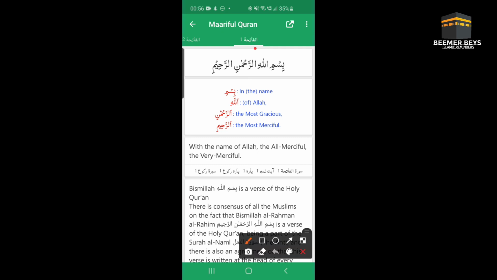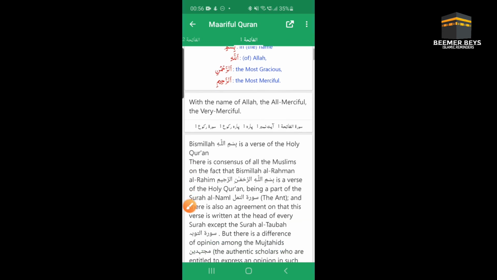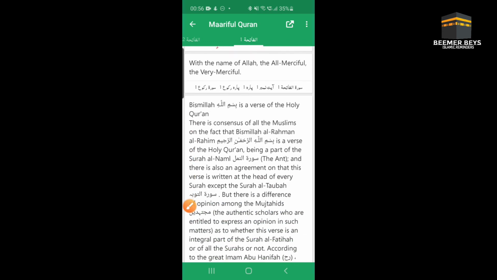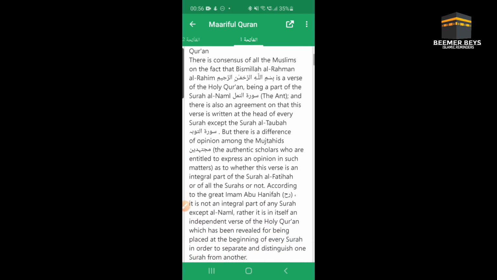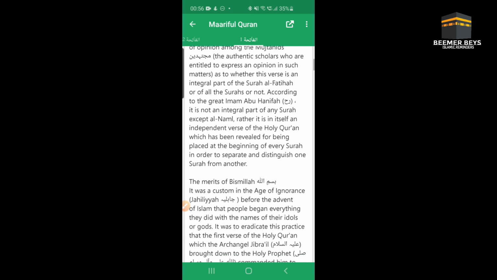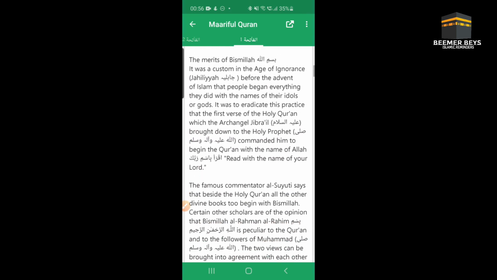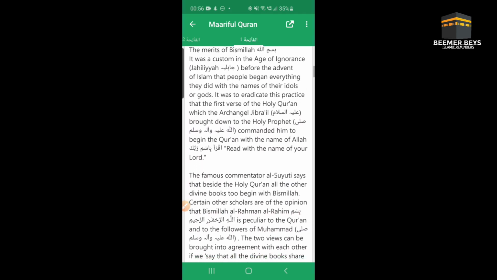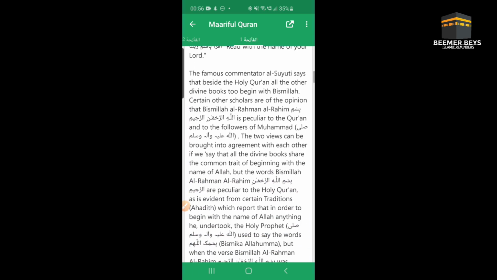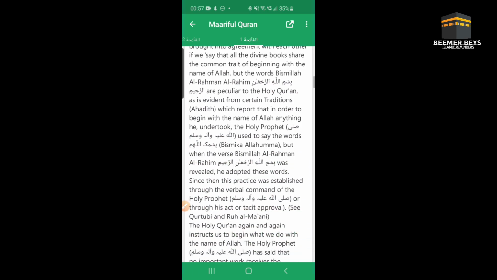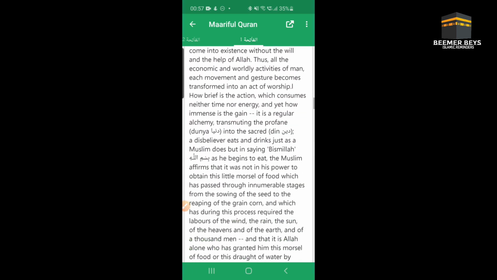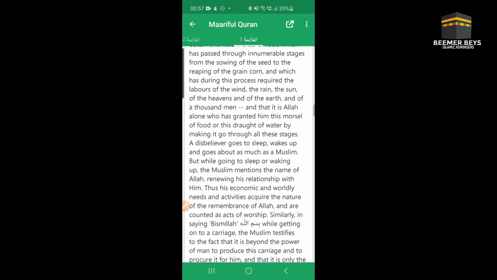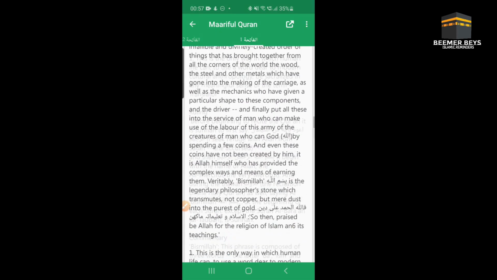So as you can see here, Bismillahir Rahmanir Rahim, and look at this at the bottom here, it breaks it down. Just the word Bismillah, what does that mean, right? You will see it breaks it down in such detail. All right, just look at that. Subhanallah. You know, just about the word Bismillah, basically.